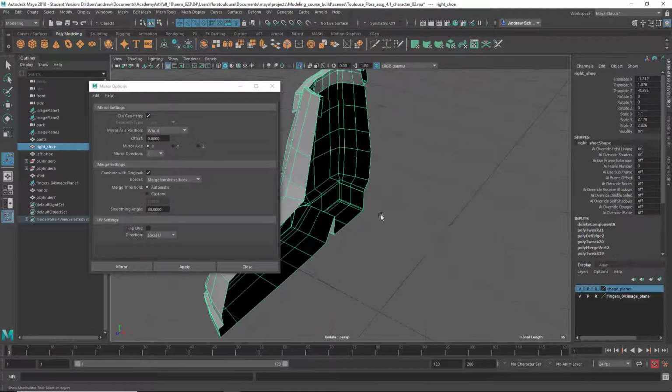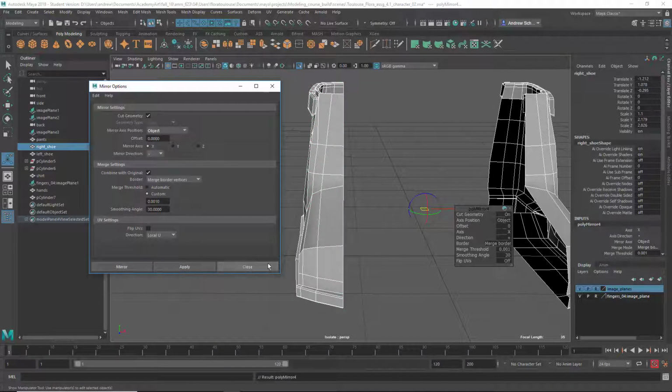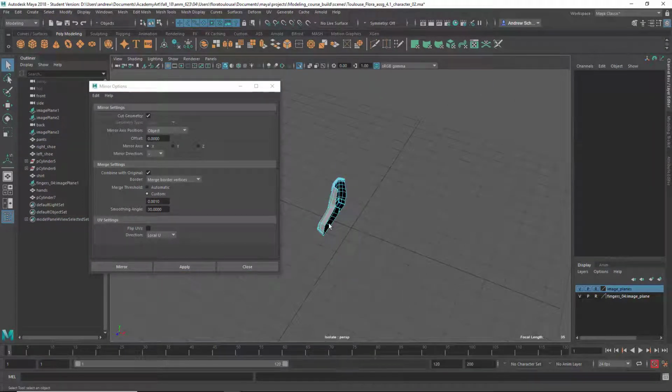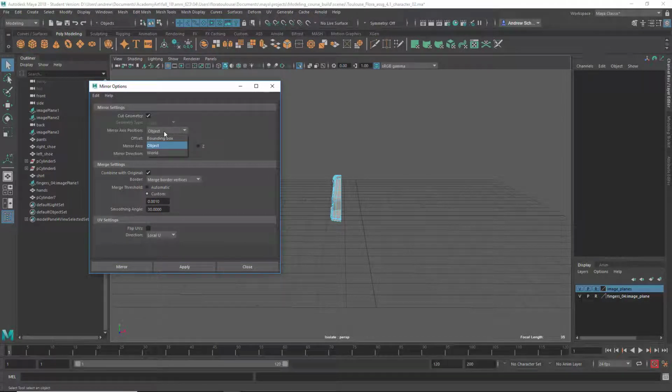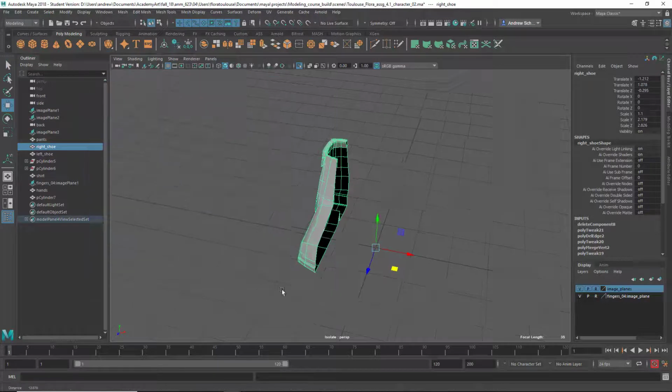Did I have the wrong mirror direction or something? Mirror direction. Maybe it's supposed to be positive? Oh, mirror axis X. Yeah, that's right. Object. That's funny. It's as if there's some other geometry out here. Well, anyways, we can just do it manually if that's being funny.